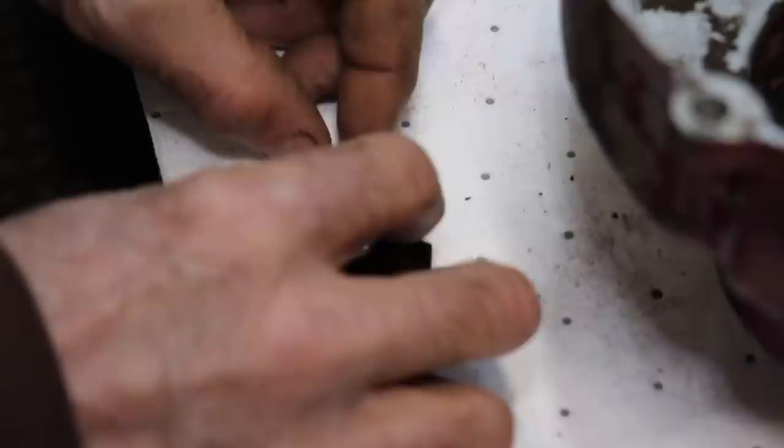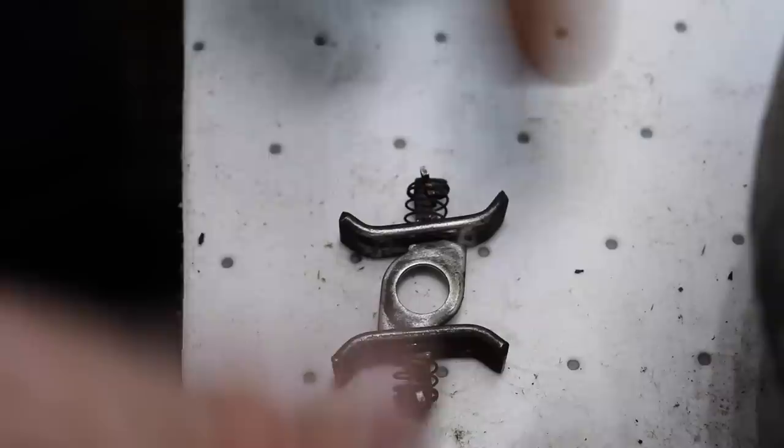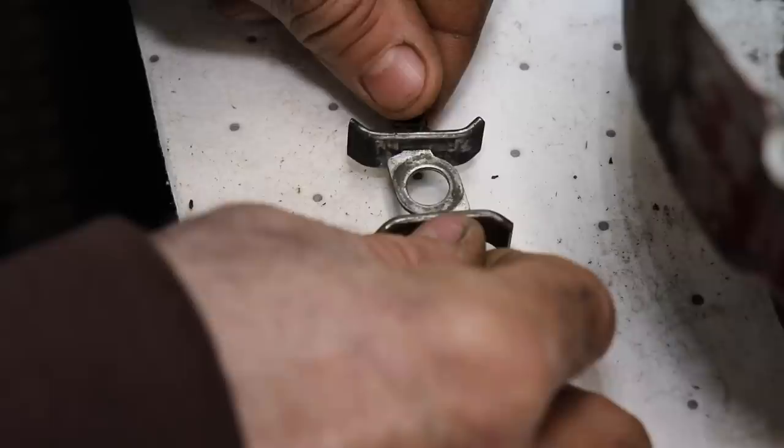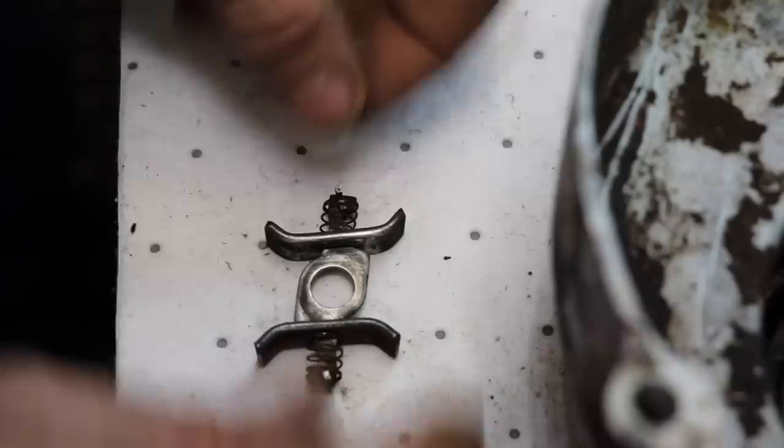So if you push on these springs, this little keeper comes out, and you can take these off and flip them around. So that's what I'm gonna do. And remember, this has gotta go back on that recoil like this. If you put it back on like this, it ain't gonna work right. So that's how it's gotta look. I'll take these little keepers and springs off and flip these around, and it should grab.